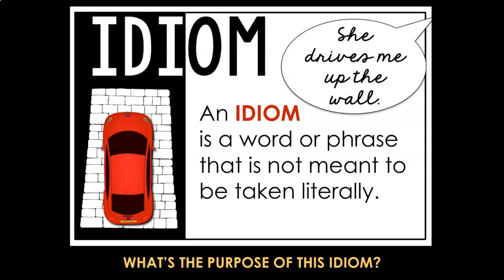An idiom is a word or phrase that we don't take literally. It's like a cultural phrase most of the time. So it belongs to everybody in a culture or a society. They will know that phrase and know that it has a secret meaning. So if I say she's driving me up the wall, you're not literally driving the car up the wall. We know as a group that that idiom means she's driving me crazy.